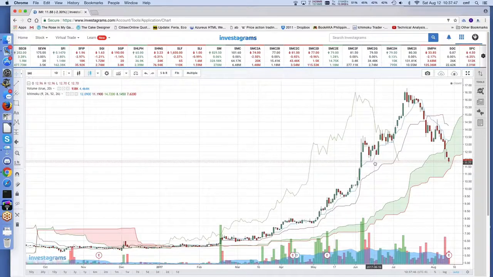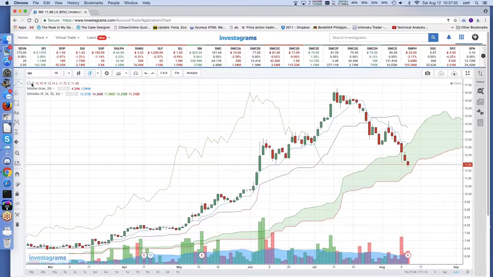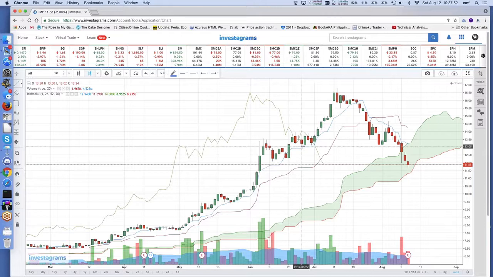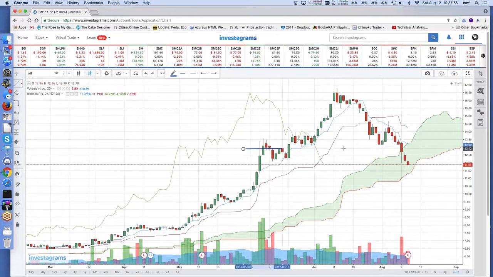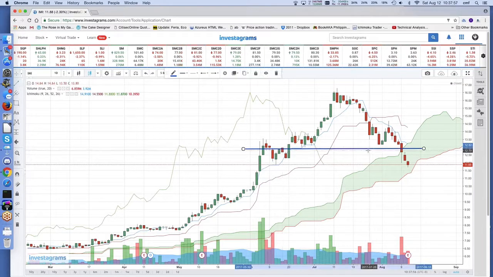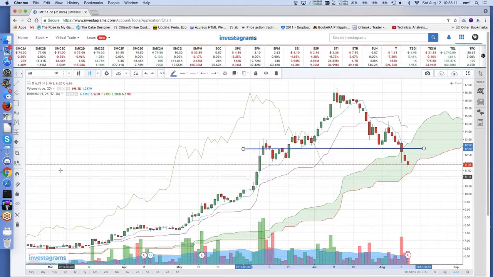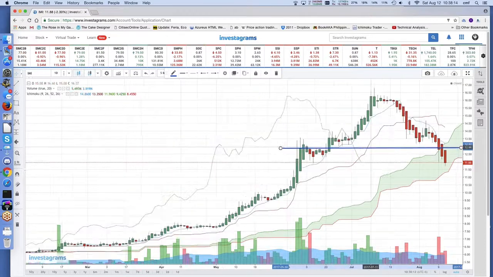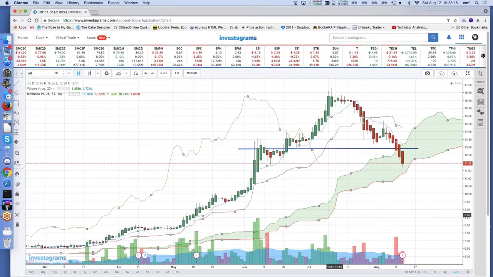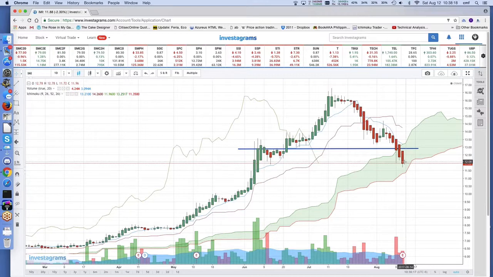So indeed, this broke down below that Senkou B, the Senkou A line, and is now supported. Next support is at this area at Senkou B, 1134, which is the bottom. Now let's put in the Heikin Ashi just for fun. There's still a strong downtrend. There's still a wick pointing downward. There's no reversal candlestick as of yet.